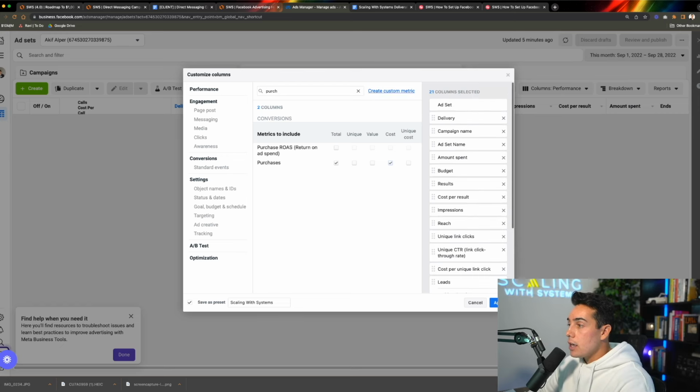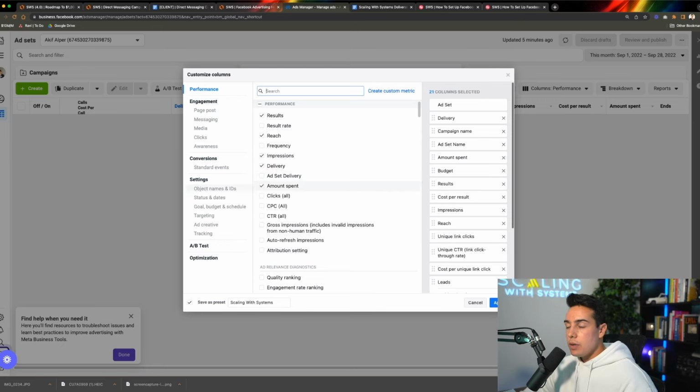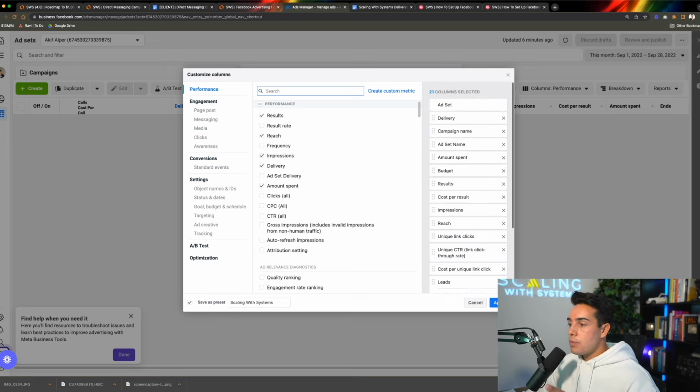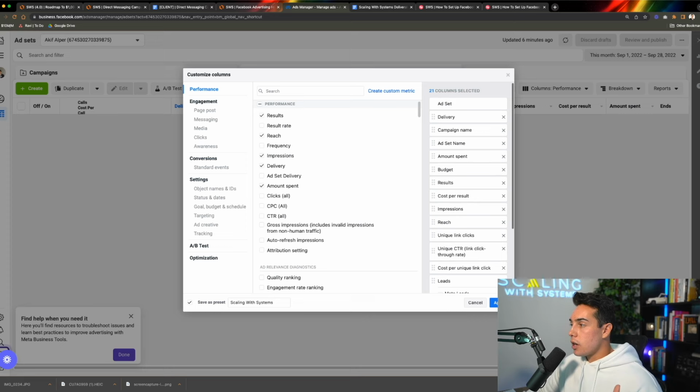Now, you can add additional things in here if you want to. Maybe there are certain numbers or certain conversions or events that you want to have in here. But I'll be honest with you, this is probably the most robust one. I do this for every one of my clients. And so there should be 21 columns selected total. And once again, I'll run it with you.